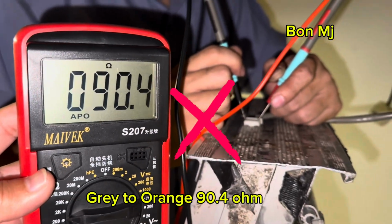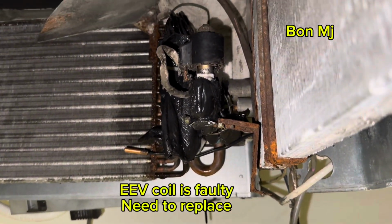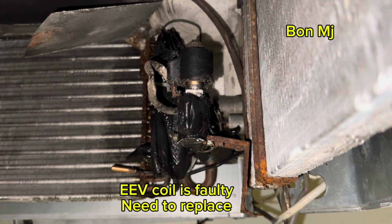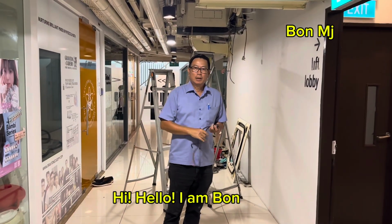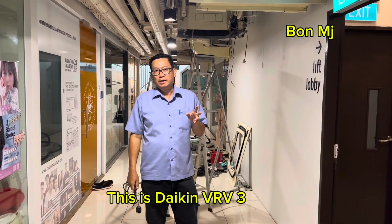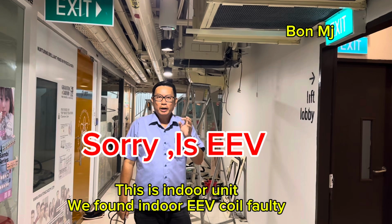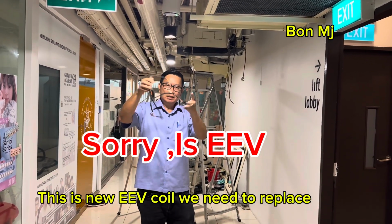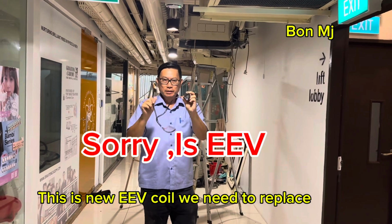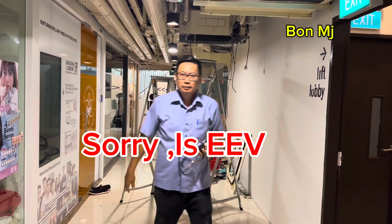Okay. This LED need to replace the LED body. The LED coil is 40. Hi, I'm Bon. This is Daikin VRV 3. This is an indoor unit. We found the LED coil is 40. The reading is out. This is a new LED coil. We need to replace. Okay, I show you the LED coil reading.